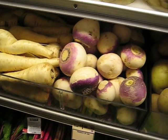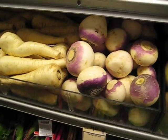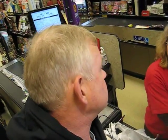Okay, I found the parsnips and the turnips. I just don't know how many I should get. This is Margie. Margie has advice for me about the root stew. Don't put the vegetables in until the later part, right? Because otherwise it'll be all mushy and vegetably. They all taste the same, which we don't want. We want individual flavors. So the meat goes in for hours and hours, and the vegetables later. Very good. All right. Sounds good.